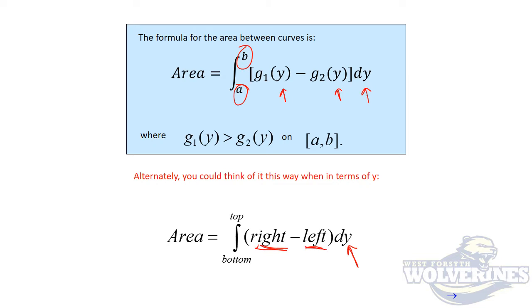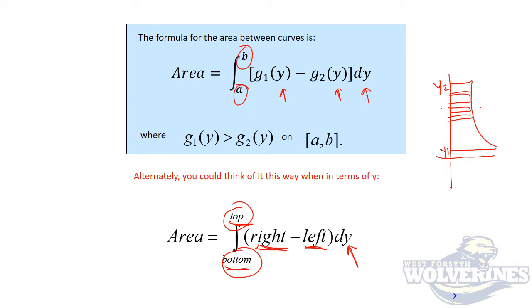So everything is with respect to y now, and that means that we need a right minus a left instead, because our y values for top and bottom, right, this is like if we have some function maybe this way, and maybe it's this region here, right? So if we're slicing our imaginary rectangles this way, then we need to do right minus left to get the length of those, because the y is a and b, or c and d, or whatever we want to call them, right? Our y1 and y2 here that are going to be our top and bottom numbers, right? This is y, right? So bottom to top or vice versa.